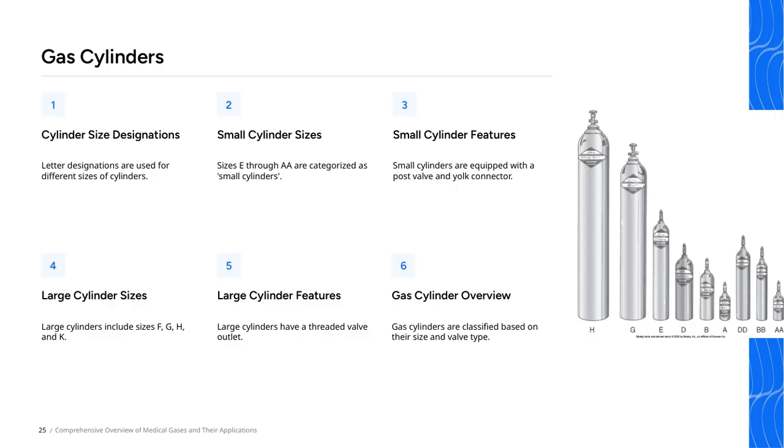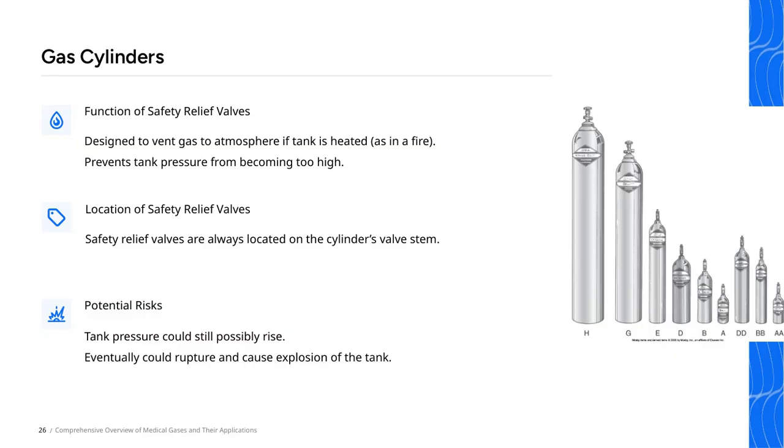in healthcare environments. Now, let's talk about the pressure inside these gas cylinders. It's important to understand that tank pressure could still possibly rise over time. If it does, there's a risk that the tank could eventually rupture, which might lead to an explosion. That's a serious safety concern we need to keep in mind.